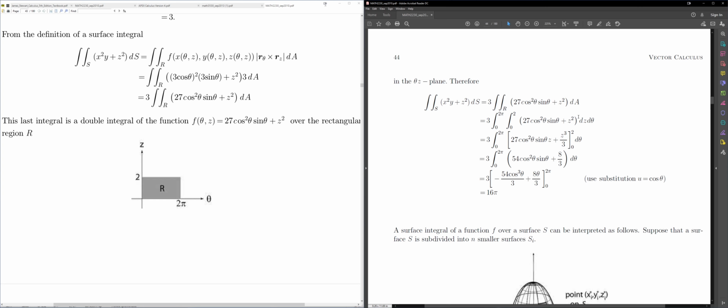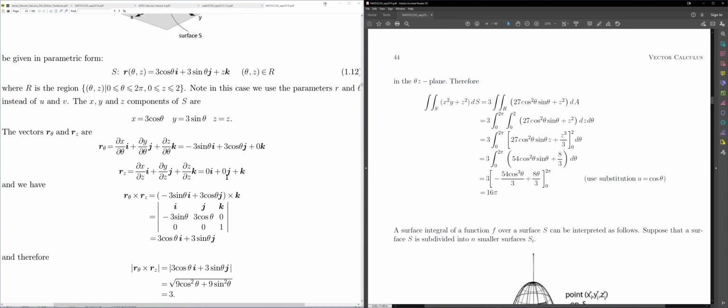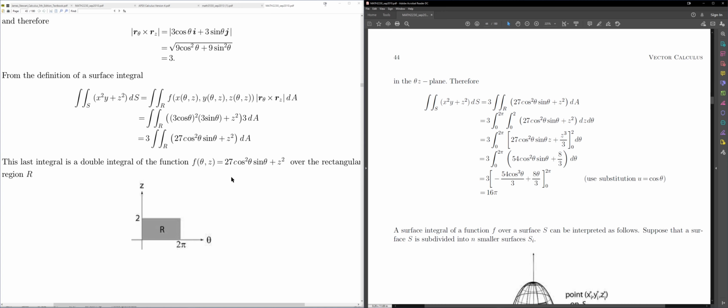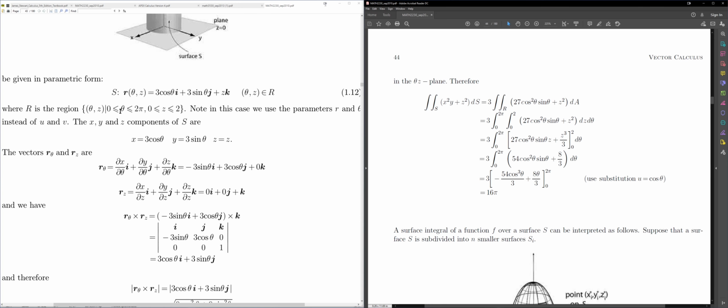So that's, if I'm integrating with respect to z, integrate between 0 and 2 for the z, and then this outside integral with respect to theta, right? What I need are theta values, which are going between 0 and 2 pi, or you could read it from your set description for R. This is R over here, and your set description for R is that the z goes between 0 and 2. So for the z over here, the z is going between 0 and 2. The theta is going between 0 and 2 pi over here, right?